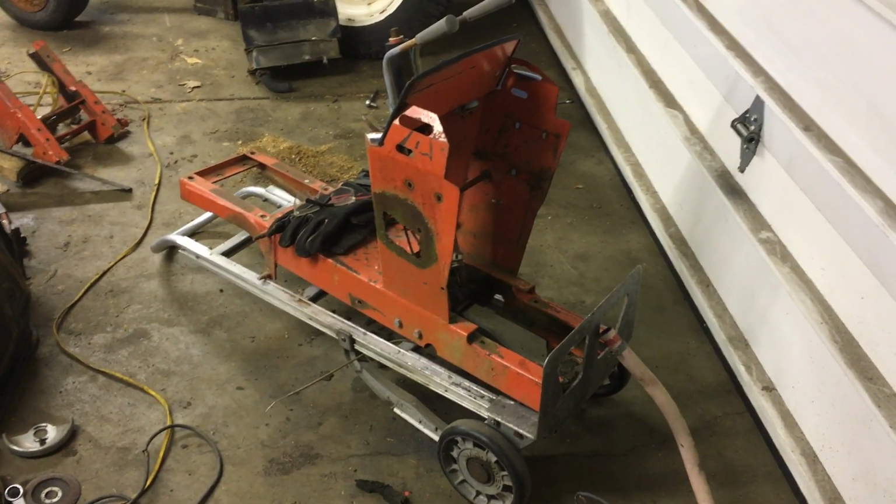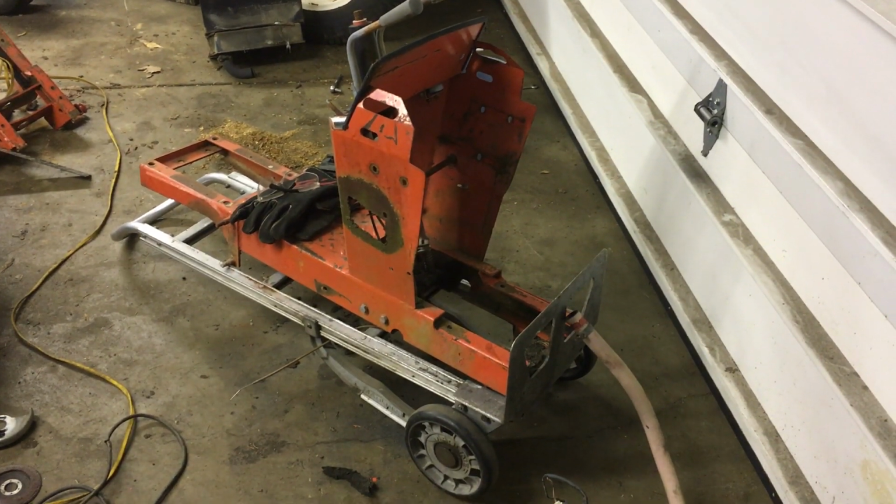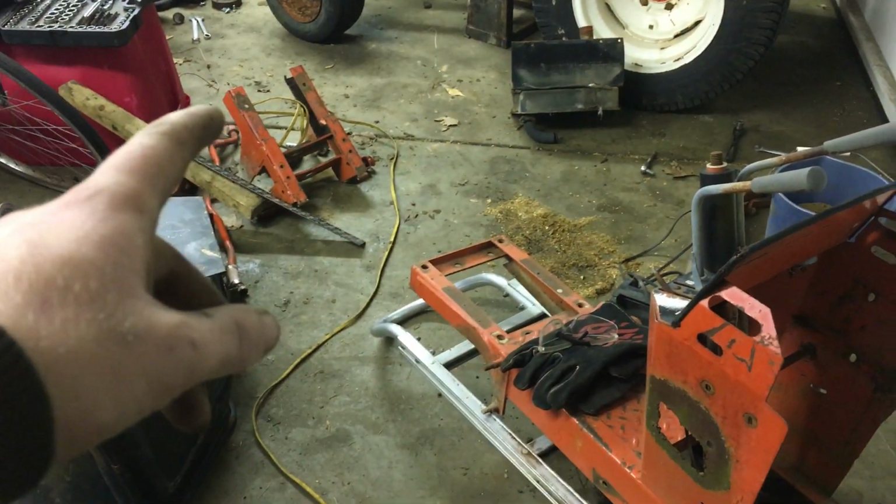Well, guys, it's happening. I picked up another frame yesterday from the farm and pretty much tore all the loose bits and pieces off that were left. I already cut this frame. There's the front section of it.